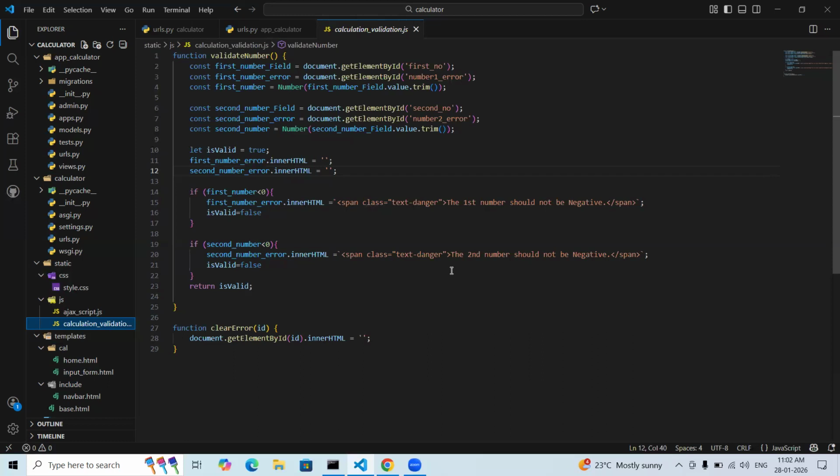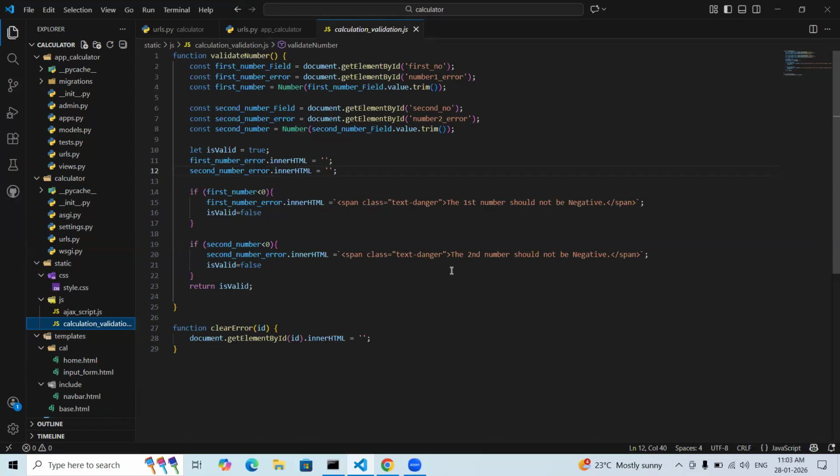Actually, it is the ID of the text box for the first number. And here the reference first_number_field holds the text box for the first number.